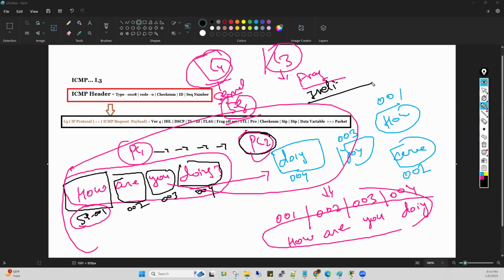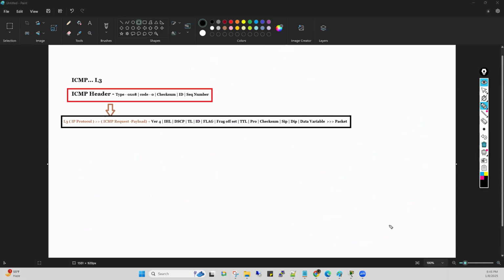Is this clear to all of you? Everyone? Done? So at layer number 4, there is a concept of sequencing. And at layer number 3, the meaning is the same. The work is completely the same, but the name is only different. The name is identification. Done? Clear, guys?